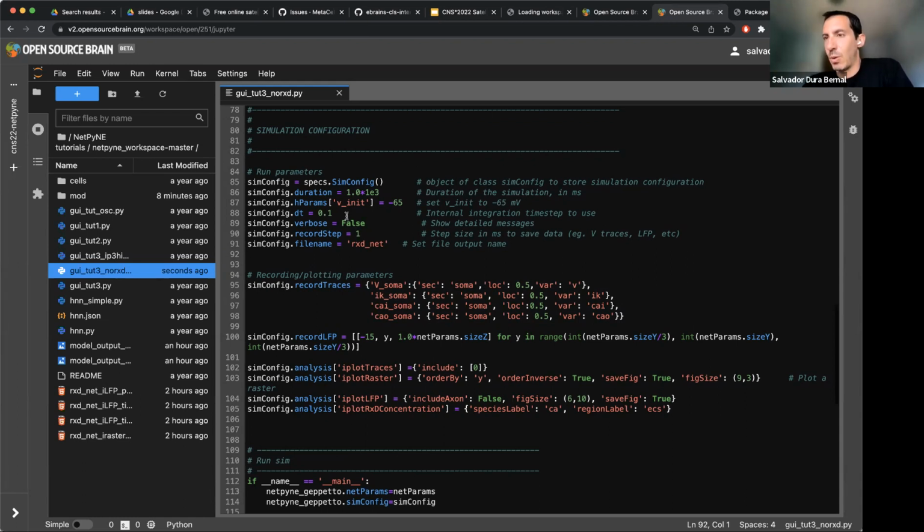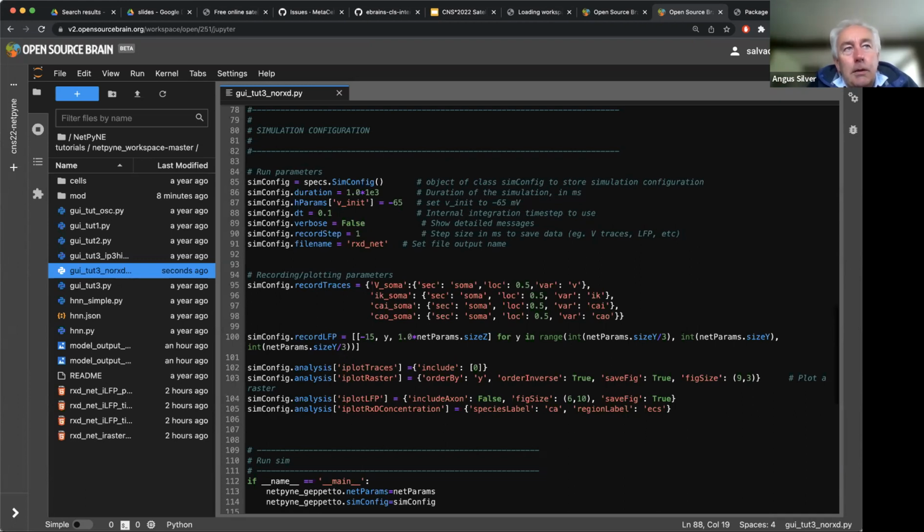You basically need to know what you're doing in terms of computational neuroscience and modeling. In here, we're using this value 0.1 millisecond, which is slightly high and can give some issues for some networks. But in this case, because it was a simple toy model, we just wanted to run faster. The default typical value can be 0.025, for example. But again, there's nothing specific in NetPyNE that tells you what to use. You just need to learn these methods and maybe base it on existing models and so on.